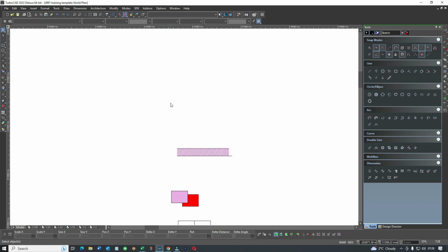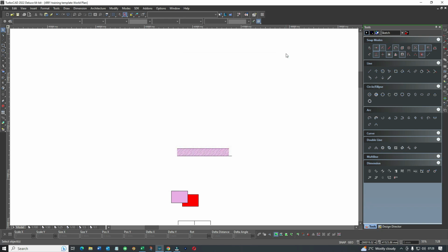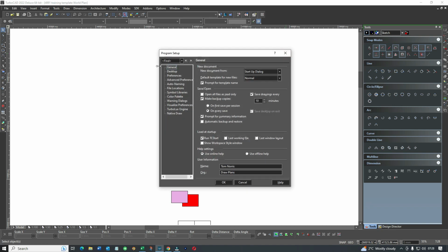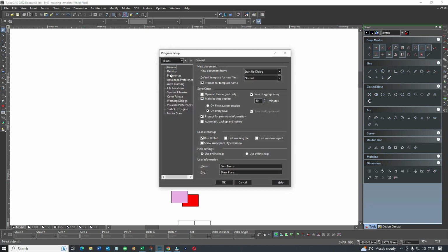A very simple one. So Control Shift, I want you to click Control Shift, very easy to do, and then O. And here you go, bring up a program setup. So do it again, Control Shift and O on your keyboard, and you're bringing up program setup. Now program setup, you think, well, you don't really need to be in there, but yeah, it's really important that you get used to it, because there are elements you will probably be changing more frequently if you know how to access those elements. So Control Shift O, bring up the setup, and let's look at desktop.